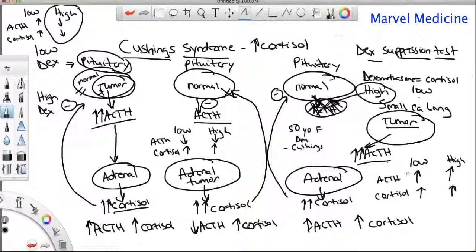Now they'll say, oh, we gave a low dose and a high dose dexamethasone, and they'll give you the table right in front of you in your results. And they'll ask you, what is your next step in management, or where would you look for a tumor? And you'd see, okay, this lady has Cushing's. You gave low dose and high dose and no effect to ACTH and cortisol. That means it must be an ectopic tumor releasing ACTH. If it's ectopic, then what is the most likely tumor?